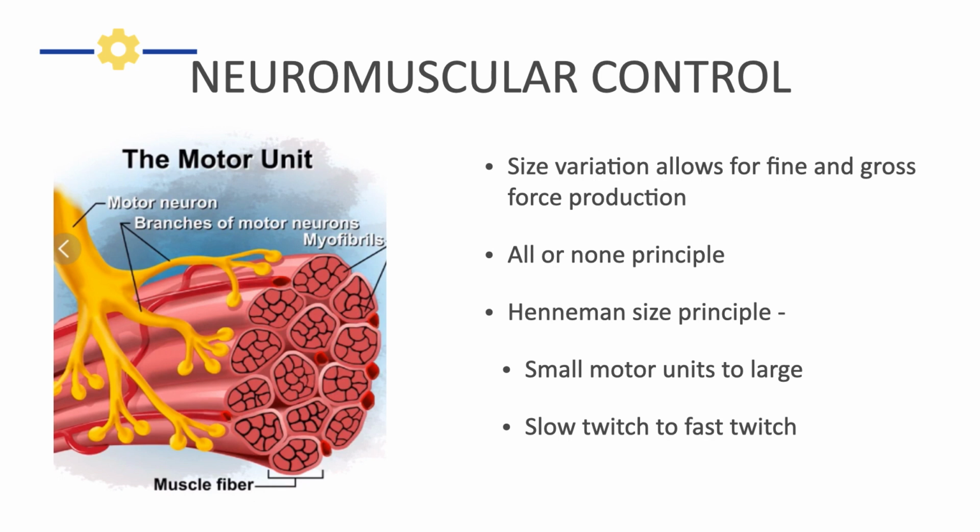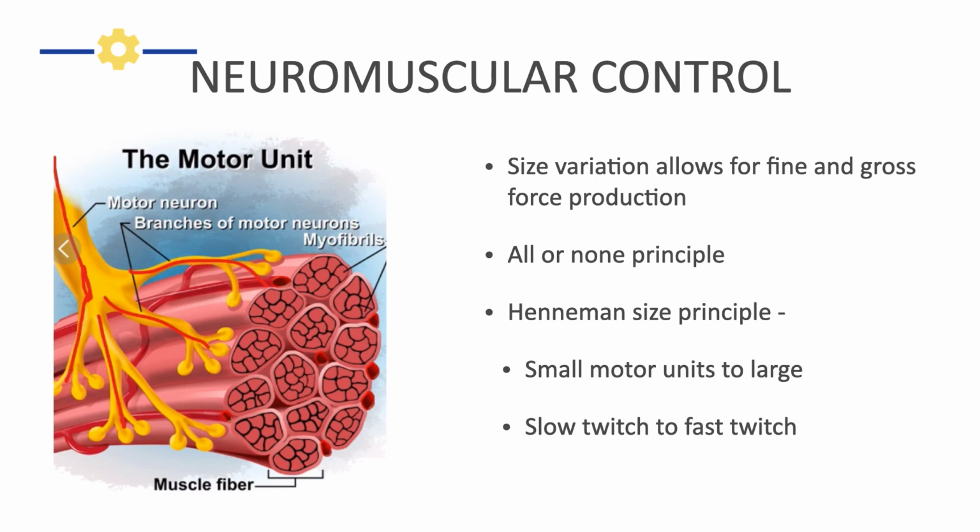Motor units work in the all or none principle, meaning if a signal comes down this motor neuron, it's going to go to all of those fibers, and all 4 of those fibers will contract. They'll respond to that stimulus by contracting. So again, it's all or none. Either a signal comes down and the muscle fibers contract, or no signal comes down and nothing happens. So this motor unit can't control only 2 of the muscle fibers it goes to. It always controls all 4.